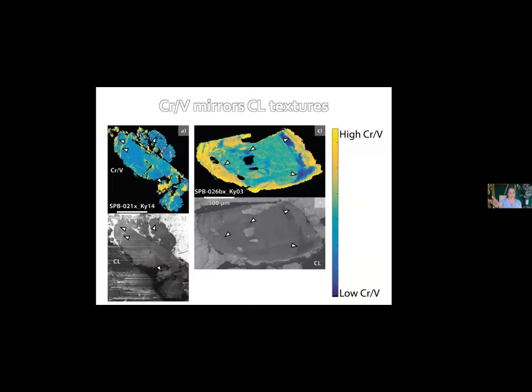So trying to figure out what the CL represents: it represents the underlying chemistry of the kyanite. We did some laser ablation ICP-MS maps. We only mapped for chromium, vanadium, and germanium. And when I produced chromium vanadium maps, these matched up really well to the CL internal textures that we were seeing. Where we had high chromium vanadium, that was where the CL was brighter, and where the CL was darker, that's where we had lower chromium vanadium ratios. So chromium vanadium ratios are changing as the kyanite is growing, and the kyanite is able to record that, which was pretty interesting.